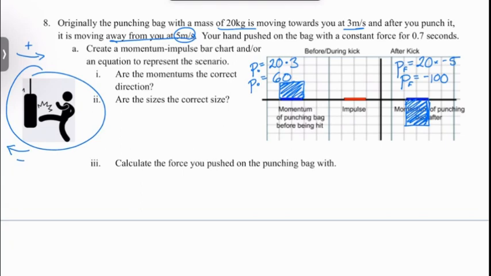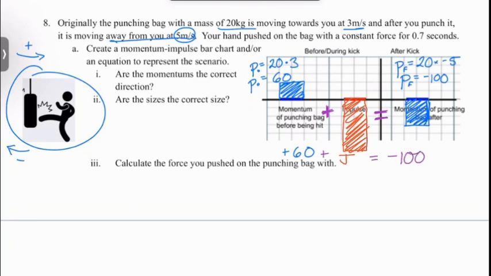Now, remember for this part, and this is the part that a lot of people mess up on, when you add these two together, it needs to be equal to this one, which means that if I have a positive 60, I'm going to need a really big negative impulse to be able to make it equal to negative 100. All right, so let's go ahead and figure that out and figure out that force. So to write the equation for this, I'm going to just write it as positive 60 plus some impulse, I'm going to use J, is equal to negative 100.